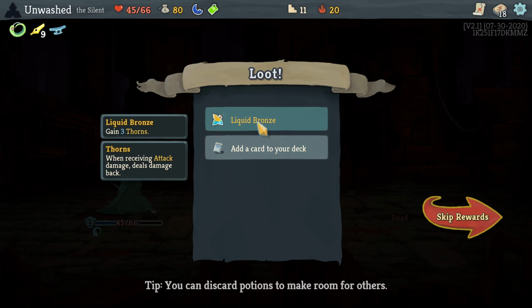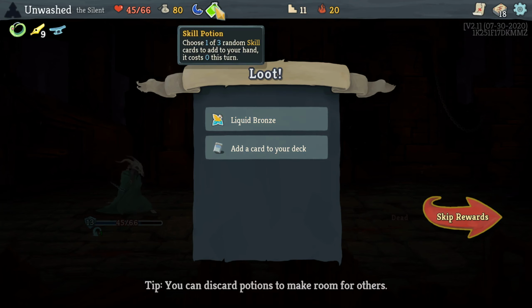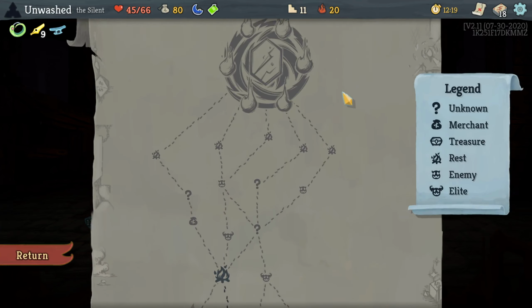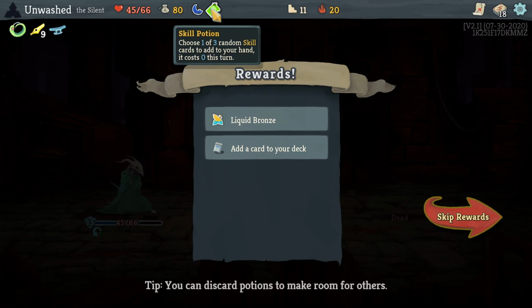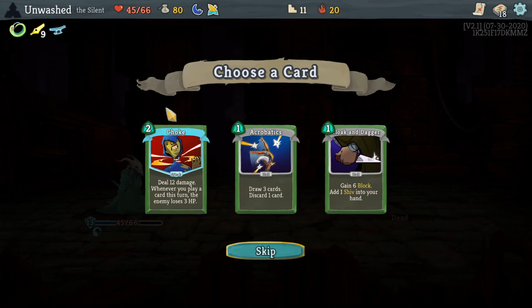Is a skill potion better than liquid bronze? You don't really get attacked by a lot of this. In Act 2, I would definitely go for liquid bronze, because there's enemies that do a lot of multiple attacks. What are we fighting anyway? Hexaghost. Liquid bronze can be really good against them. Let's go and keep liquid bronze for Hexaghost.